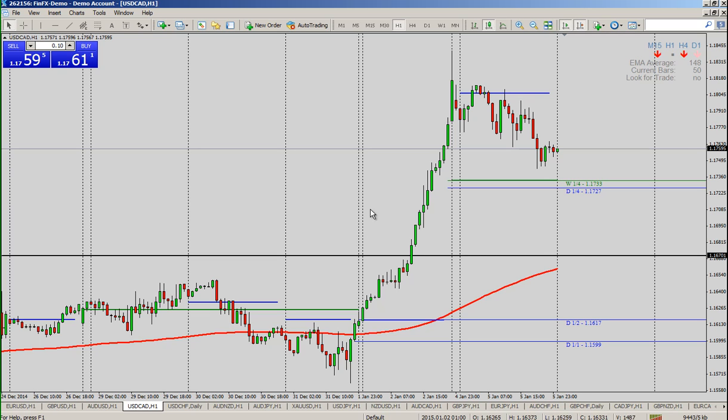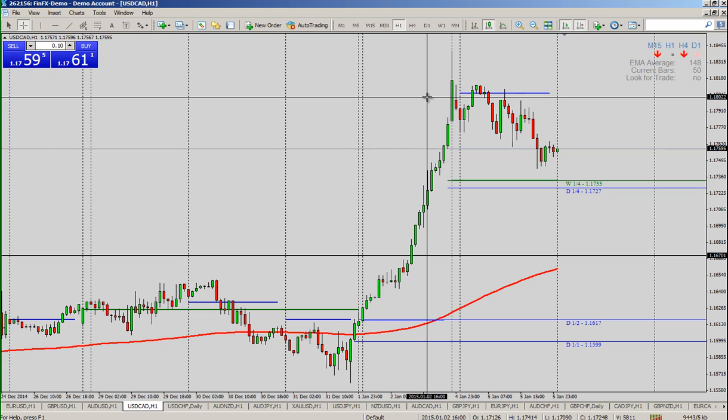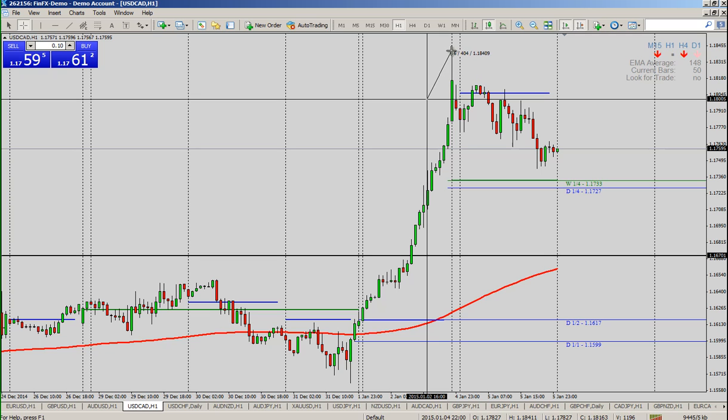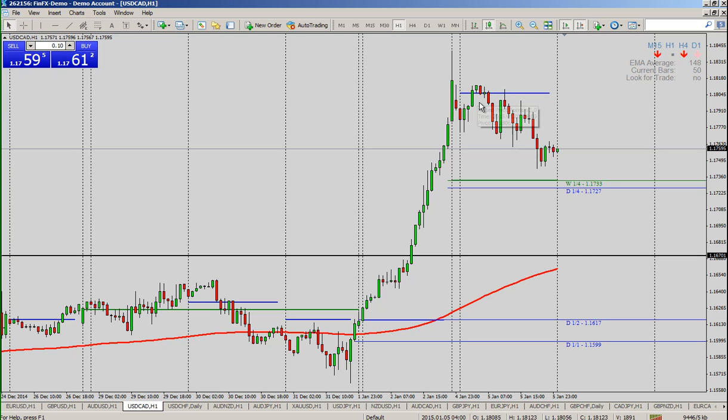We grabbed some short-term profits out of that, which was great, by the way. We got out at 118.00. It did make a little bit of a spike, another 40 pips higher, but now it's 40 pips lower than where we got out several hours ago, right at the open of the market. So great little run.